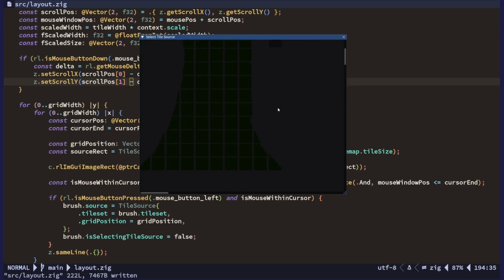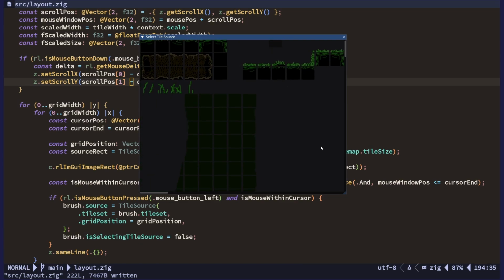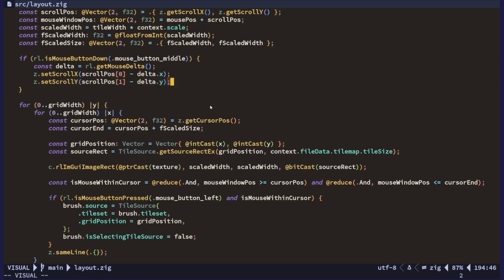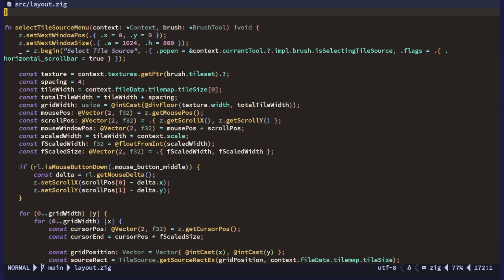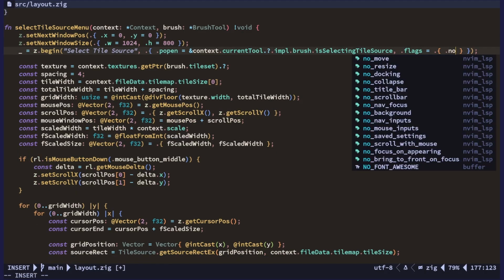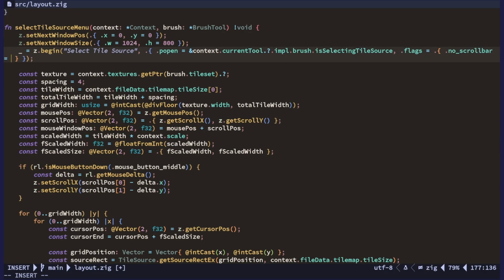Okay, now we can scroll around this without having to deal with these scroll bars. Actually, I should just remove the scroll bars. So let's do no scroll bar. True.